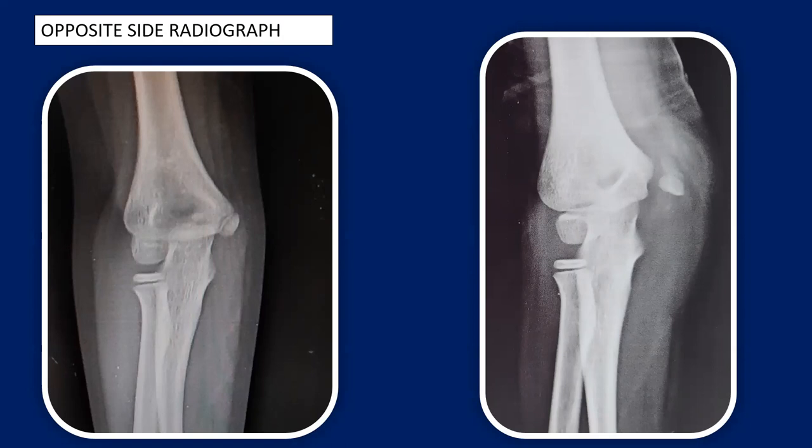Okay. Yes, Gaurav, how would you treat it? Sir, I would like to get an MRI, because sometimes on X-rays we can't assess the exact displacement and rotation, although on X-ray it looks quite displaced and rotated. So I would like to get an MRI and assess. And as Dr. Deepak has said, if it is not intra-articular or if there are no ulnar nerve symptoms, then we can conserve it. So my inclination would be to conserve.